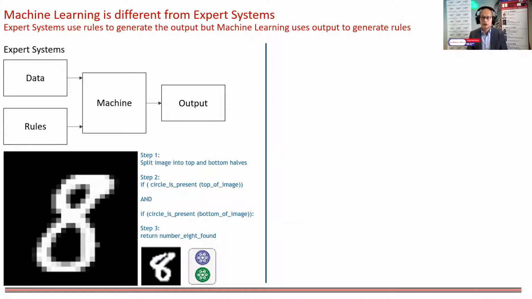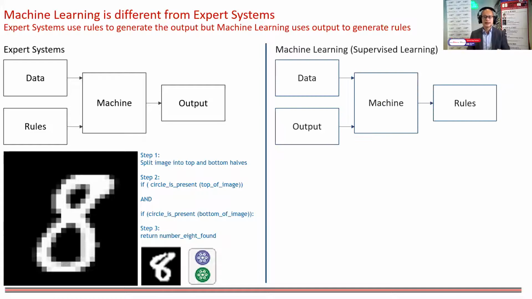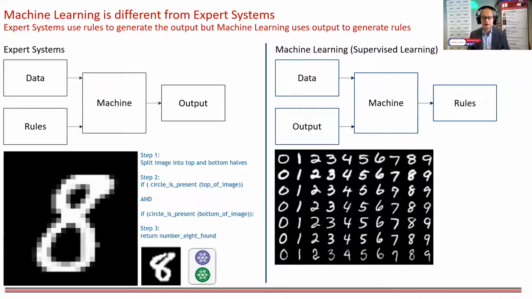On the converse, we have machine learning algorithms, and the point of view of them is very, very different. What it does is that it takes the data, it takes the output, and the machine generates the rules or the models. What it means is that, let's look at the first piece of the data. This is a handwritten piece of numerical numbers. Every single column is a piece of data that's being fed in. So the first column is how a person will write the number 0. Second column is how a person will write the number 1, and so on. This is the data that's being fed into the machine.